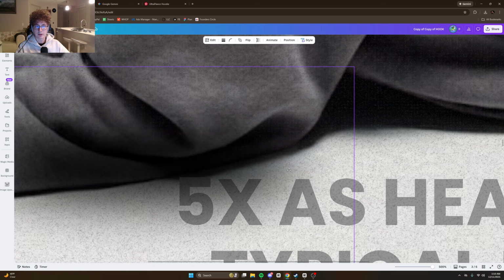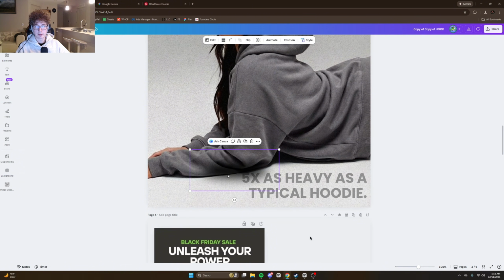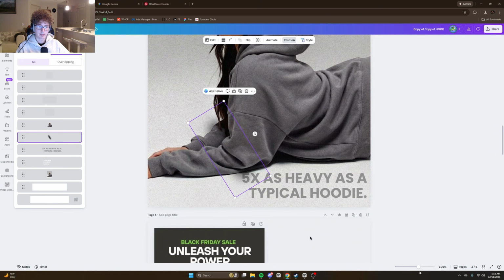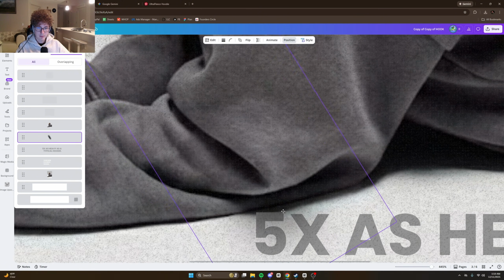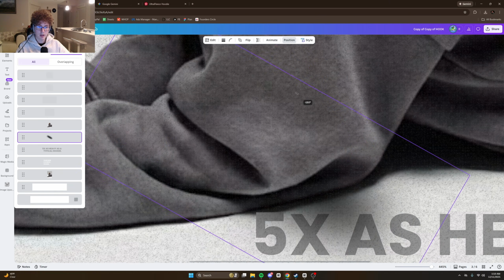Just kind of accentuate the shadow on her arm. But of course, it looks off because, as you can see, it's not underneath her. So we're going to sandwich it between the two, move it around a bit, maybe rotate it, maybe just get this part. We'll mess with this at the top here in a minute, but just mess with this part. And we're going to give this whole section a bit more shadow.